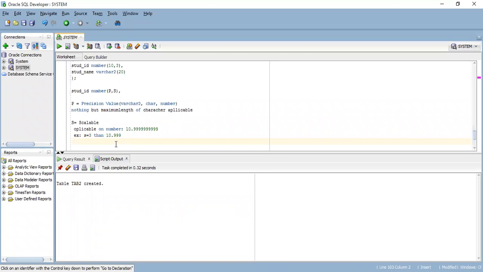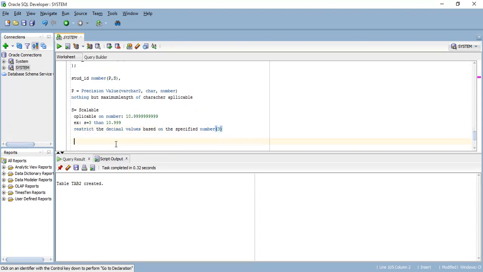How do you explain that? It restricts the decimal values based on the specified number. Based on the specified number, it is restricted. That is the scale.